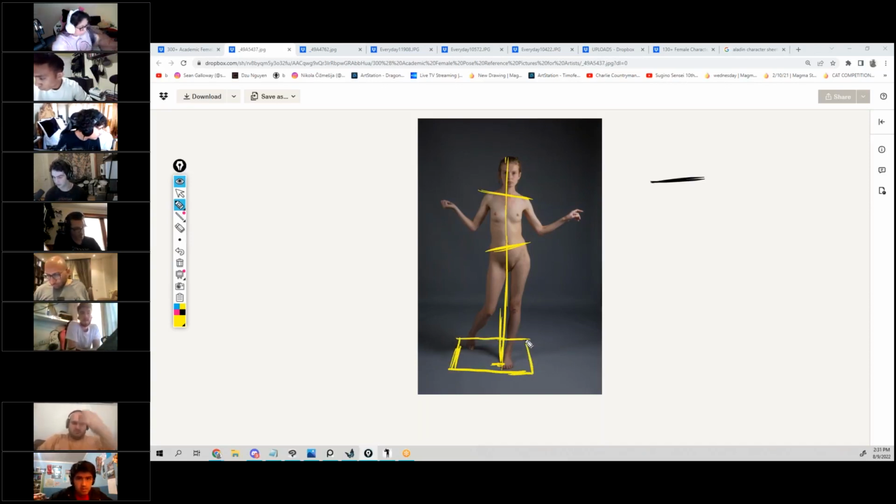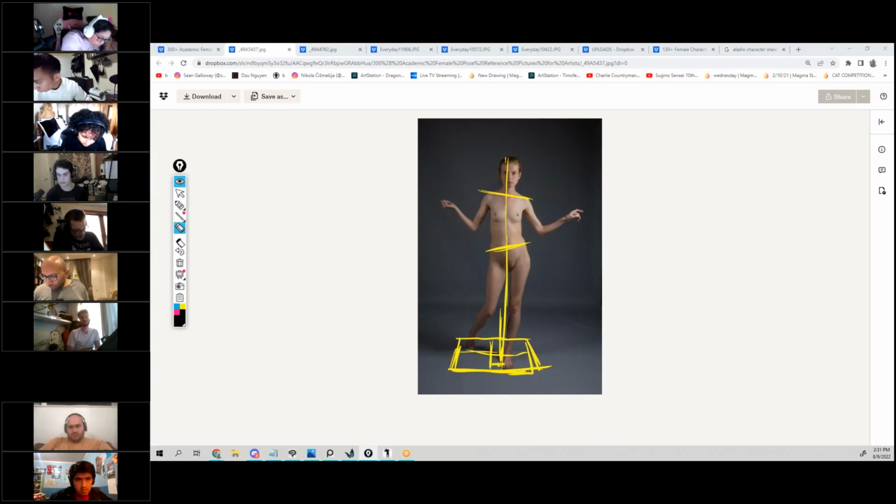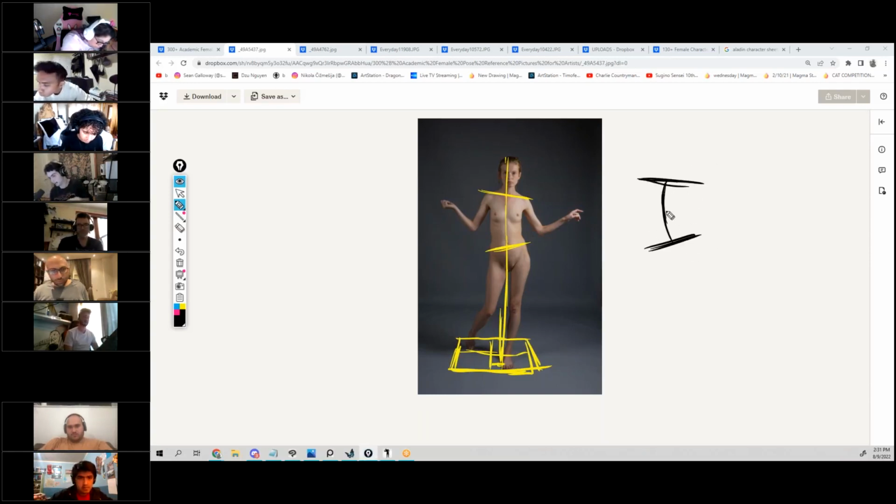There are times you want your figures out of balance. If they're jumping or running, they might be tilted forward, which shifts the balance out of whack. But if they're standing upright, they're going to be balancing it out. In this case, the hips are tilted down to the left, the shoulders slightly down to the right. The spine accommodates by bending back this way. You see how that shape already kind of braces itself.